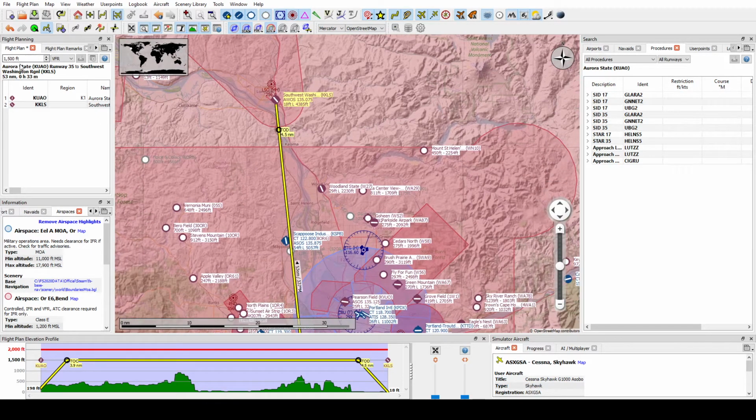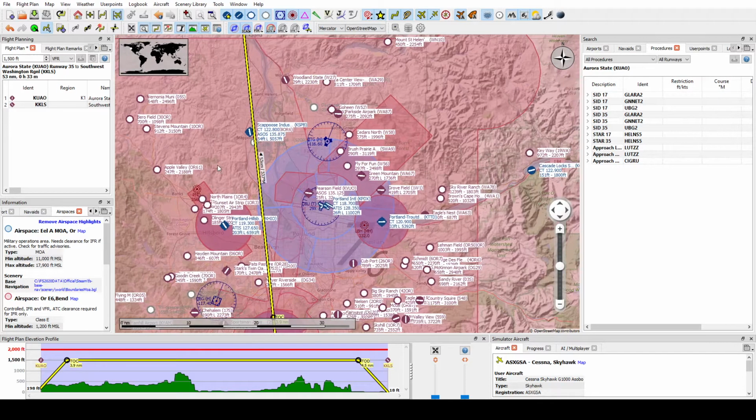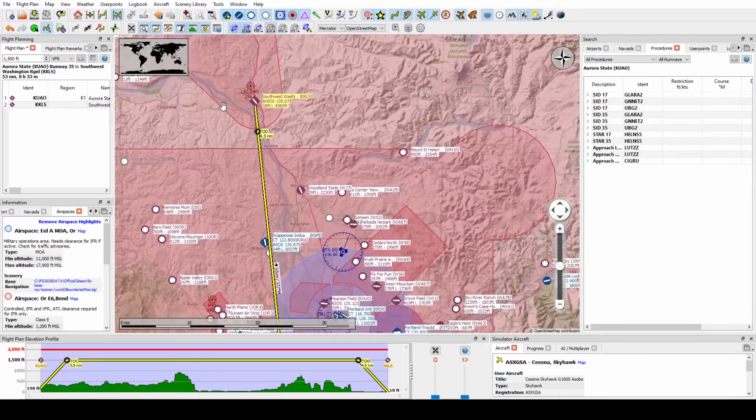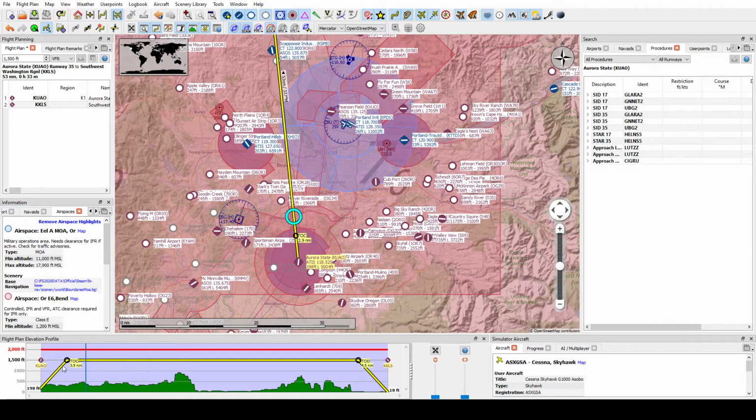So I have plotted in an altitude of 1,500 feet because we're just going to follow the Willamette River up until it meets the Columbia River and then follow that up, which should work. So we don't need to be really high here. If we were just going straight across, we'd have a little bit of hills to take care of, but not a lot. As you can see, it's only about 1,000 feet it looks like. So 1,500 feet we should be fine. Probably technically we should be up at 2,000 feet, but we're just going to go 1,500 feet.